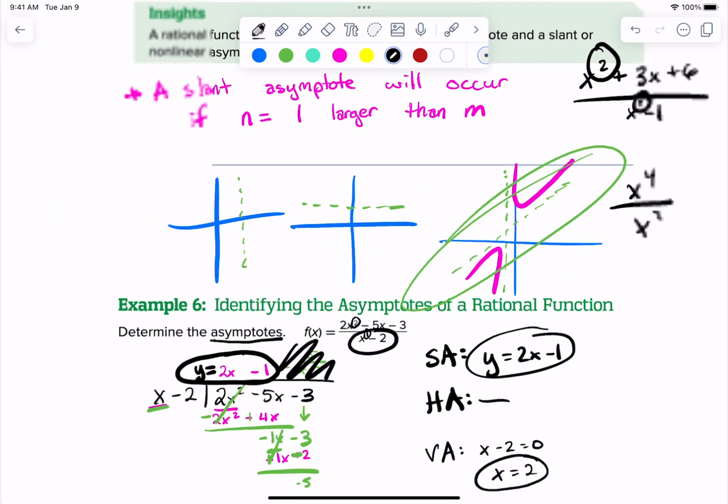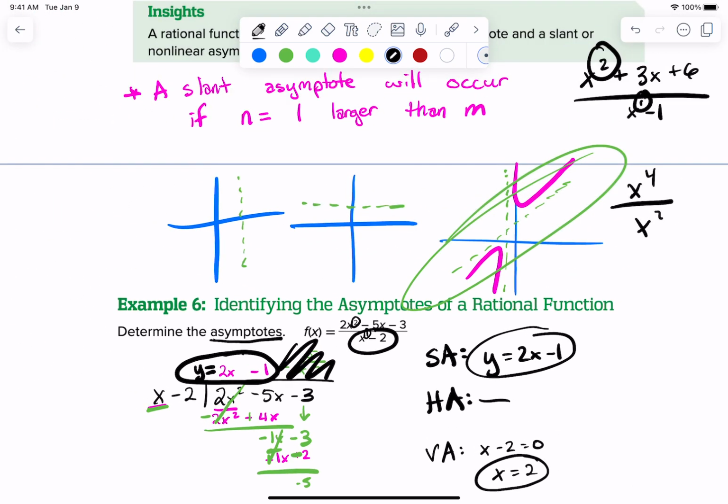Don't you have 2 on that picture? No, this one's a VA and a slant, but not a HA. So do you always have to have a VA and a slant? Usually you will have a slant, a VA with a slant, right? Because you have to have something to divide by, right? And if your denominator is where you get your VA from, you will always have a VA. So if you have a slant, you have to have a VA, but not if you have a VA, you don't have to have a slant. True. Got it.